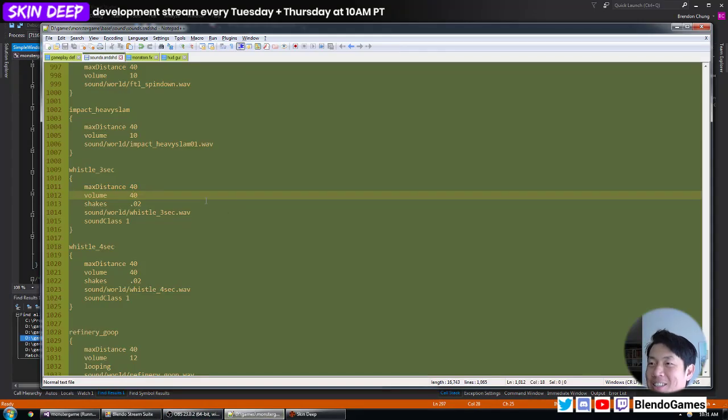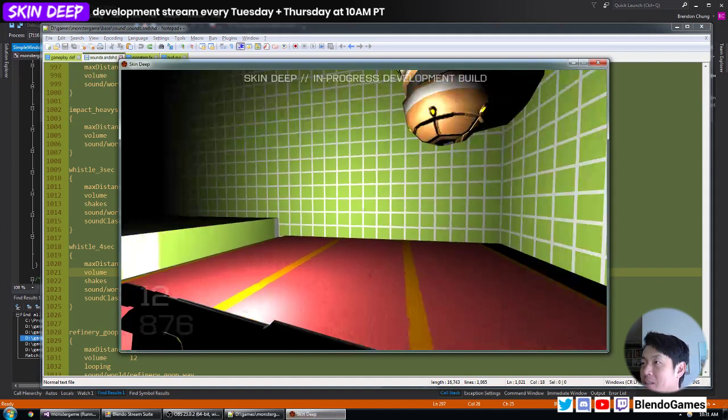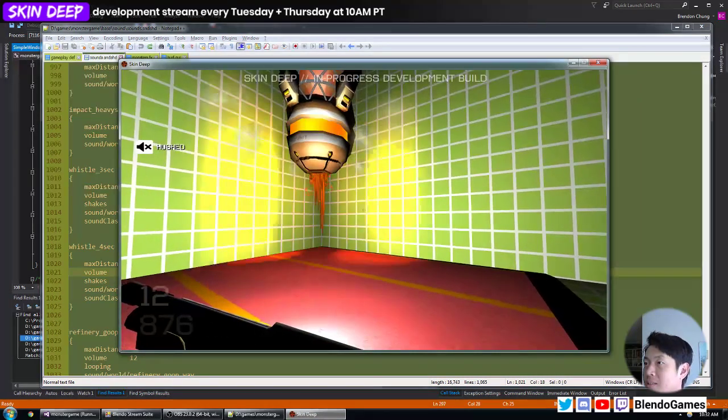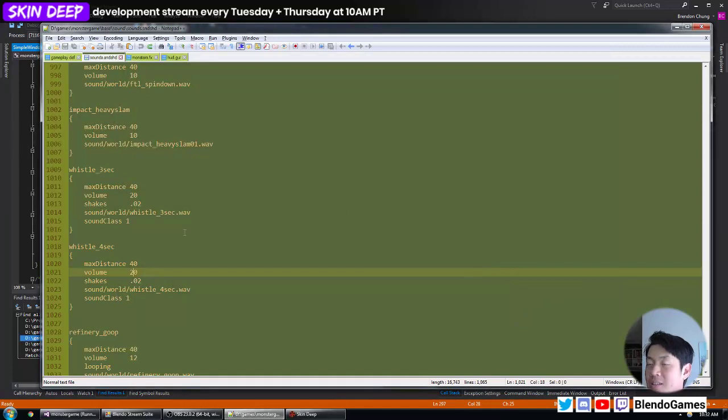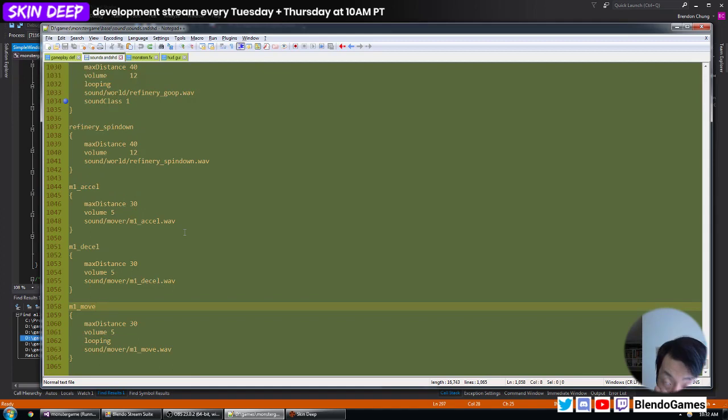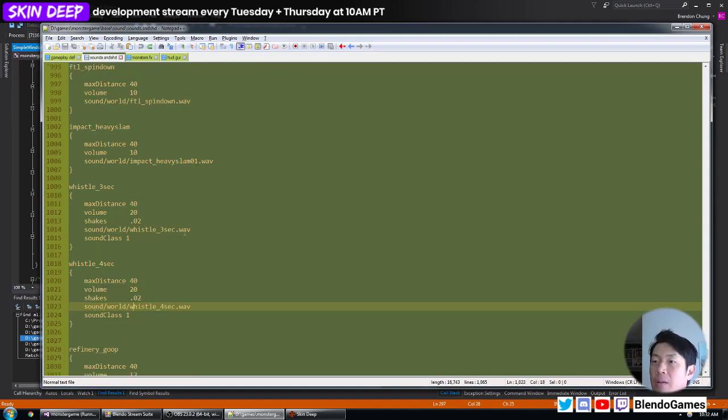It's definitely making the screen shake more. Let's try tweaking it back again. Doesn't feel very different, does it? I think there's an upper ceiling for how loud it gets. We could make the goopy noise.